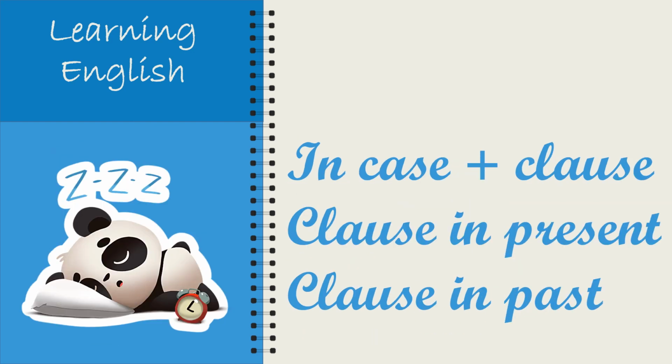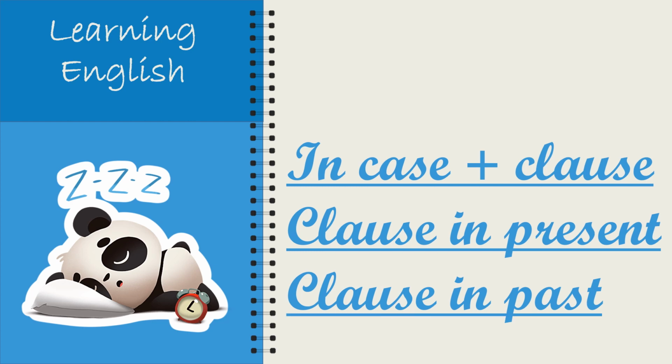Hey, don't fall asleep. We haven't finished yet. To express purpose, we also can use in case plus a subject plus a verb. We use this form to talk about precautions when we do something because something unwanted might happen. We can use it in a present or in a past situation.